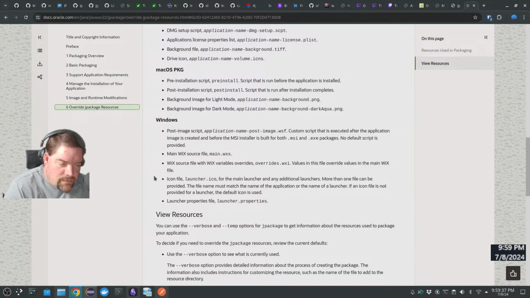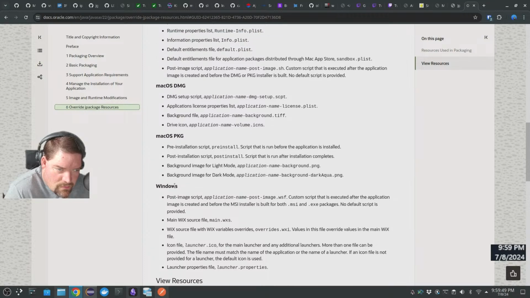I wonder, do any of these clash with one another? Well, Windows is ICO, macOS is ICNS. PNGs kind of, but not entirely. The names were different.